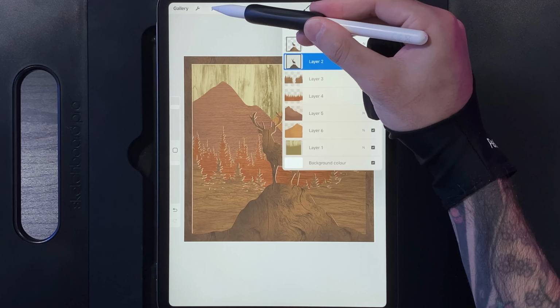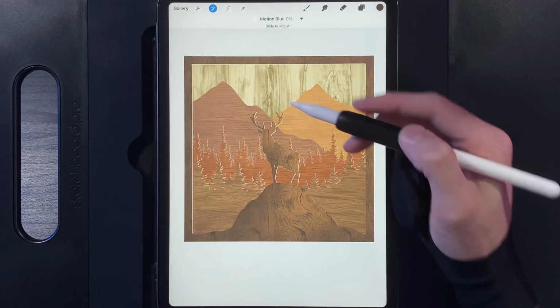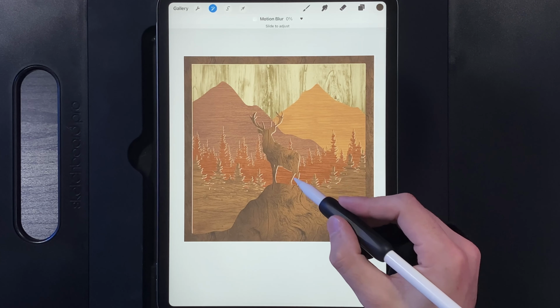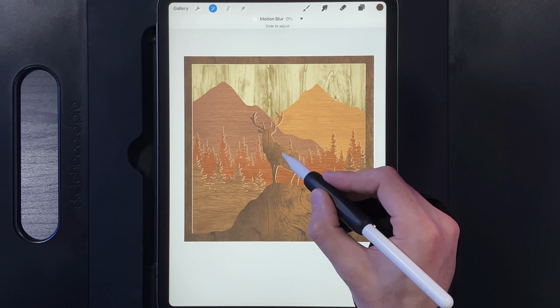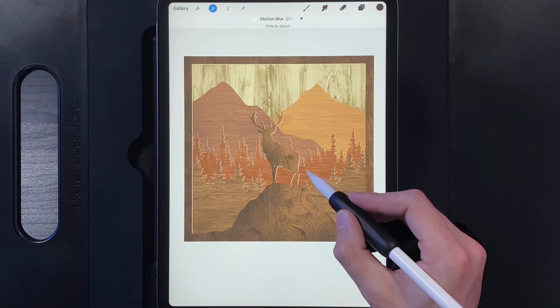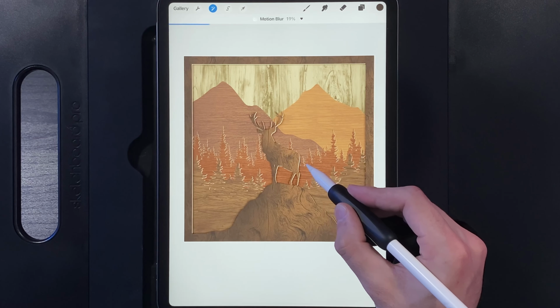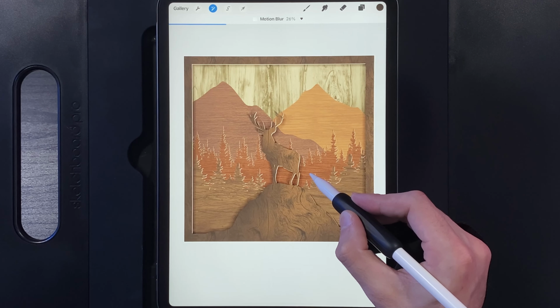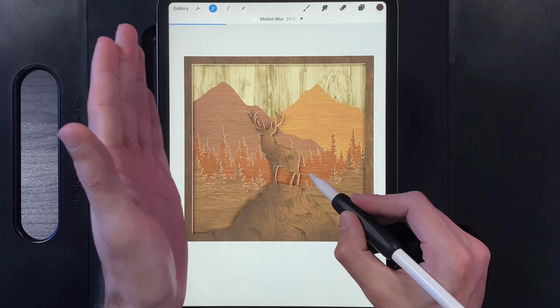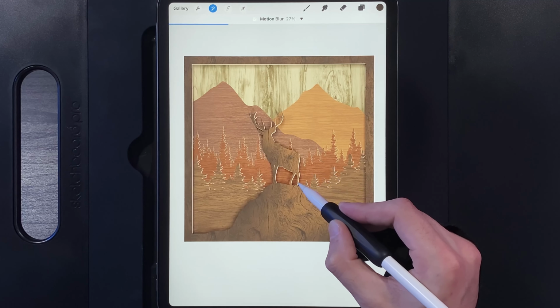Then we're going to grab our adjustments. We're going to grab motion blur. And because our highlight is down here in the bottom right, we're going to tap in the center of the screen and drag down towards the bottom right. So we're going to tap and drag, and you'll start to see a little bit of a casted shadow come into place, but we can choose the angle. You can see that there.